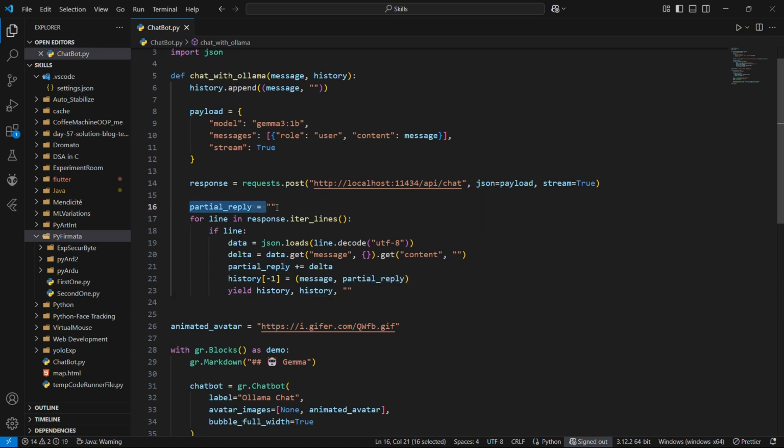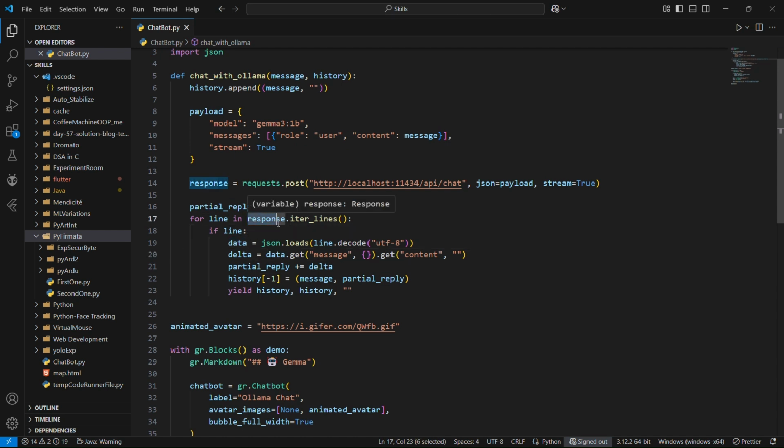Partial reply, we are creating an empty string here, and in a loop we are iterating. Now this if line checks whether the line is empty or not. This is a boolean value, as you can see here, in the loop for line in response dot iter lines.